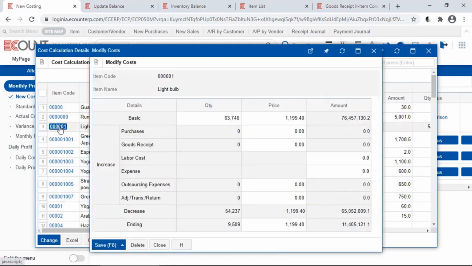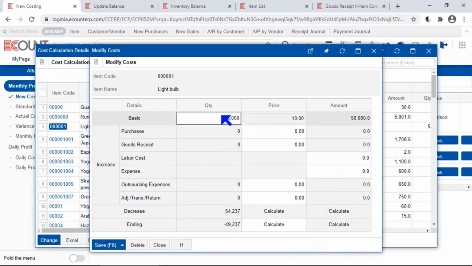And in Basic field, which refers to the beginning, you can manually enter quantity and price. After doing so, the newly entered figures will be immediately applied to the ending section at the bottom. And you can click Save to apply the changes to the cost calculation.